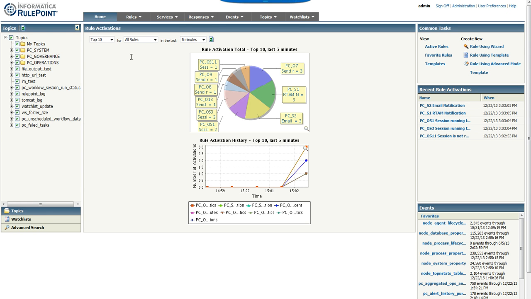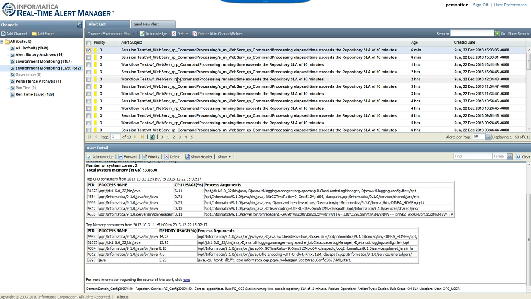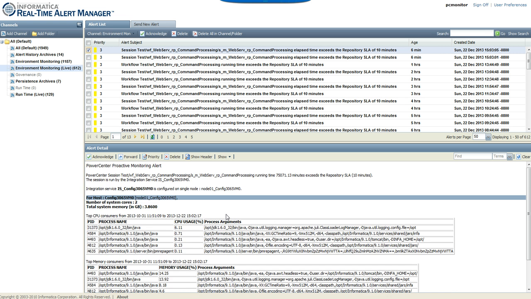So the RTAM application is right here, and this is what it might look like. It's very similar to what you might see in Outlook, where you have a listing of your alerts all grouped in various channels, and you've got your subject line, your list of alerts, and of course the alert details.